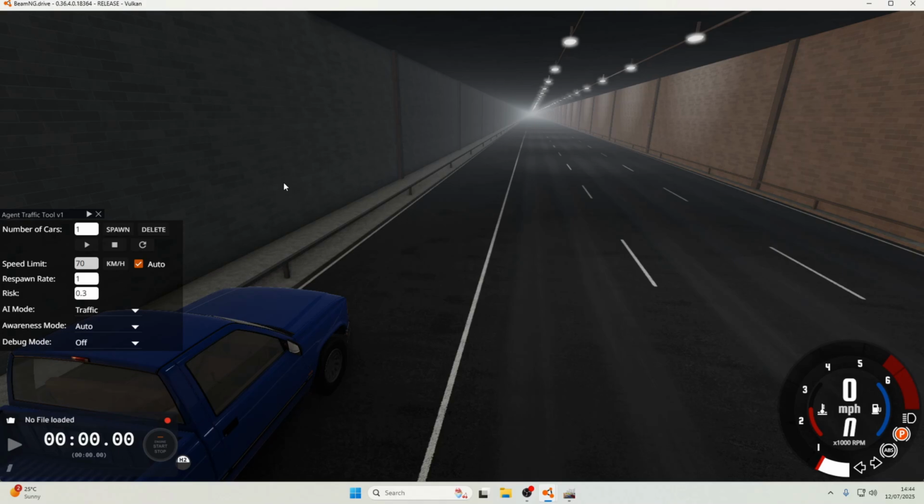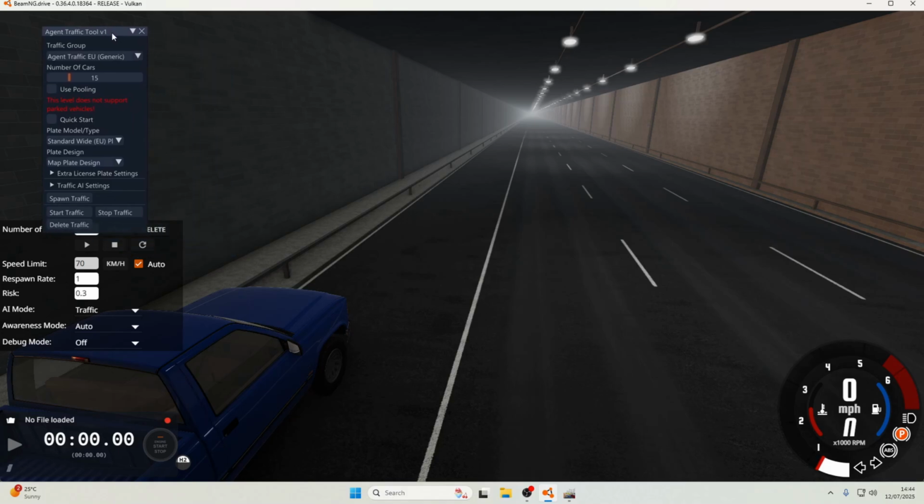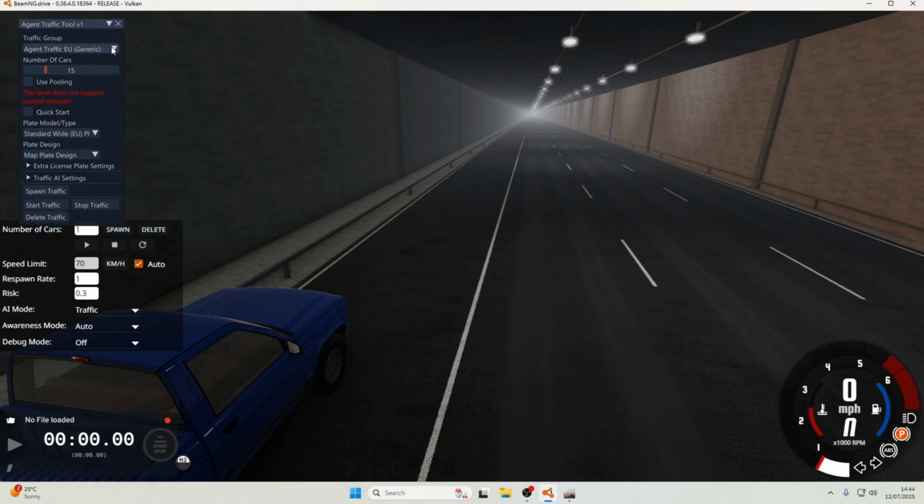Come on, mod, pop up. Oh yeah, there it is. Agent traffic tool. It's a simplified, realistic traffic. They're doing a really good job out there. Thumbs up to them. I use this for spawning the amount of cars I want. If I was just doing cars and I was running low graphics, I can do 50 on this map pretty easily. It's quite a lot of cars, I think.